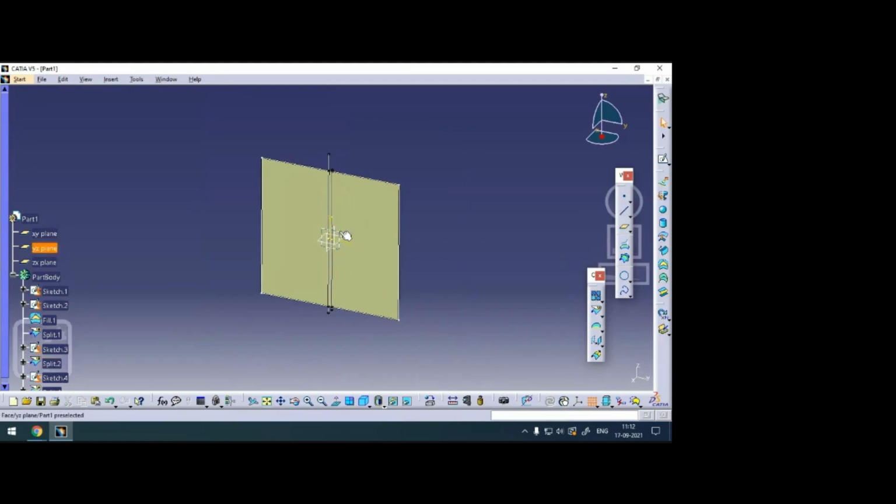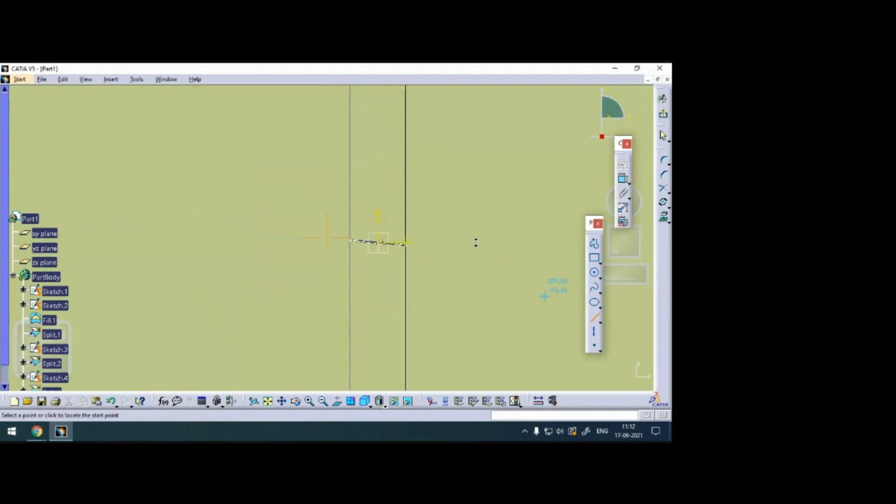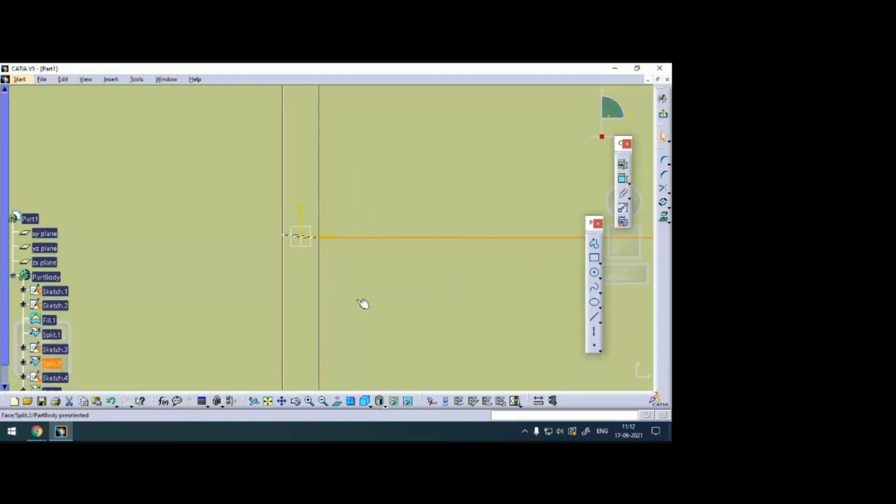So go to a separate sketch. But this time I cannot draw it on this axis line. I should start from the trailing edge point. But initially the picking is difficult, so I simply select somewhere near to that. I'm drawing a straight line. Later I can do the coincide.